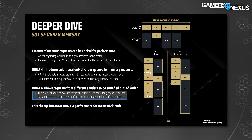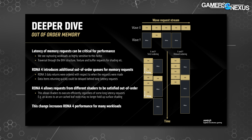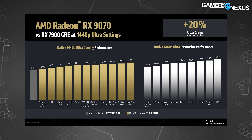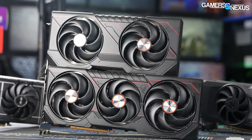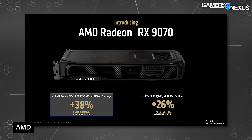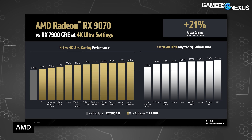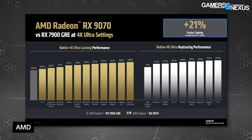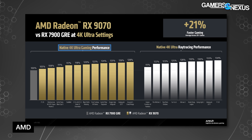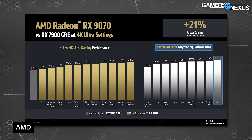Further out-of-order execution allows work to complete even while longer latency requests are processing. Let's get into first-party benchmark claims. AMD's quick reference slide shows a claimed 26% uplift against the RTX 3080 and 38% uplift against the RX 6800 XT — no 40 or 50 series comparisons shown. At 4K Ultra native without upscaling, AMD is marketing the 9070 non-XT as an average 21% improvement over the 7900 GRE. Non-RT performance improves up to 28%, with ray tracing showing a disproportionately favorable gain of up to 34%.